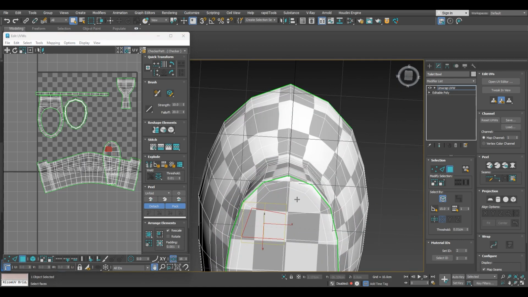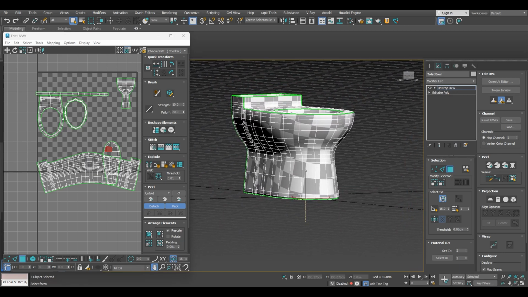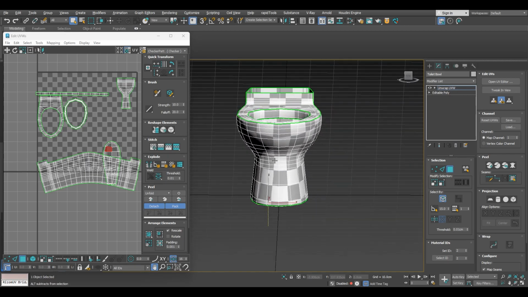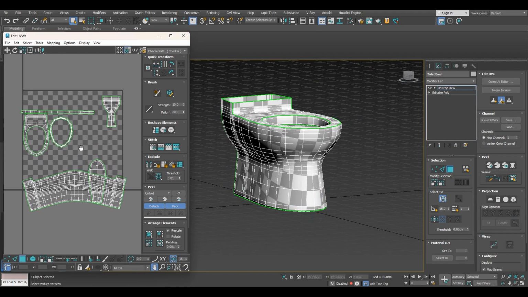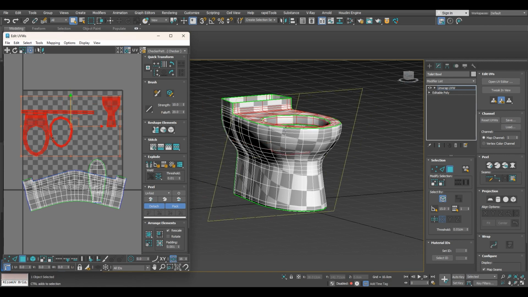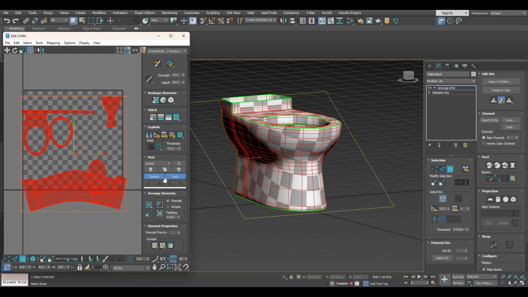So if we go ahead and look around the model right now, we will see that we have pretty much the same texel density applied, but we do not know what the actual texel density is compared to the map that we are going to use. So that's actually what we can pretty much do with native 3ds Max, with the native tools in 3ds Max.